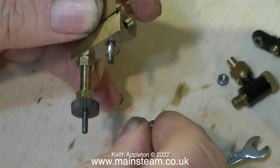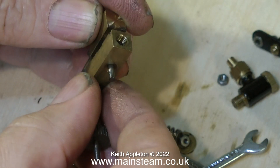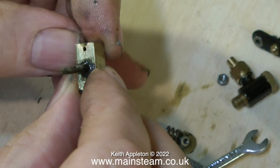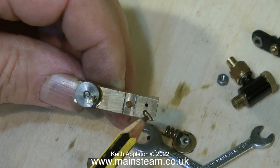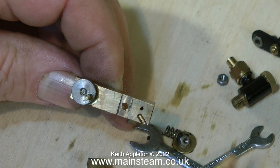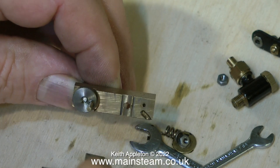As I remove the nut, washer, and spring, here is the oscillating cylinder. Here's how it works: as the piston goes up and down in the cylinder, this small hole in the cylinder body passes across the ports — first it sucks oil into this slot, then in the part of the cycle where the cylinder oscillates, it pumps the oil out of this hole into the spring-loaded clack valve, which in turn pumps it to the cylinder.